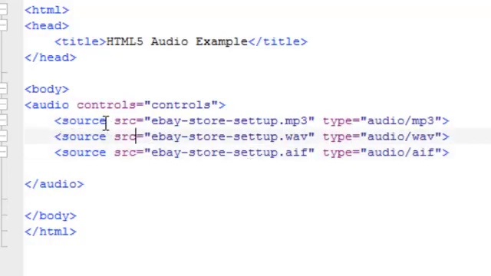But here's what you do. You have a source tag, space, then you have the source attribute, which is src equals, and again you got the double quotes opening and the double quotes closing here at the end. In between there you've got the name of the file and then the name of the format. Then you've got the space after the double quote. Then you've got the type attribute, which is type equals, open double quote. Then you've got the word audio slash then the name of that format of that file. In this case it's MP3. Close double quote and then the closing bracket. Likewise for any additional sources that you have.